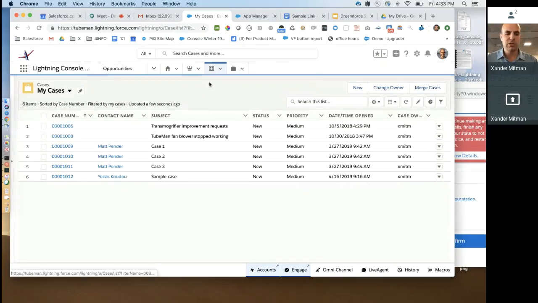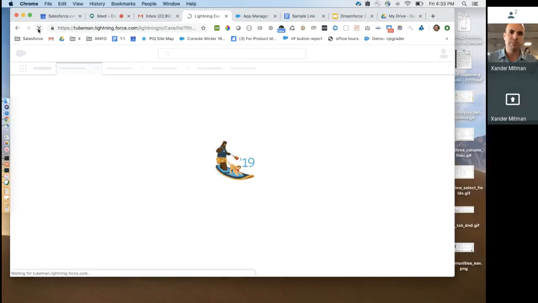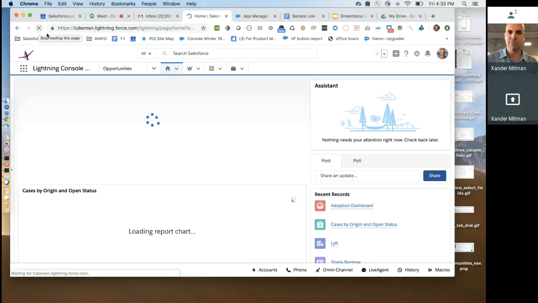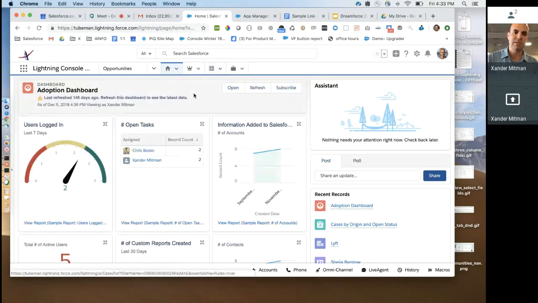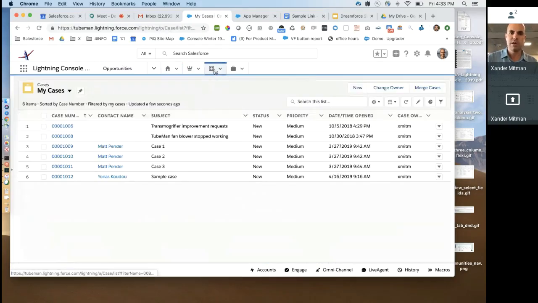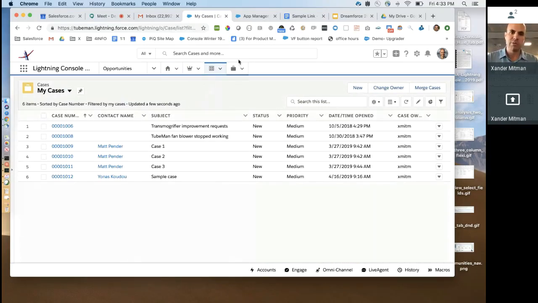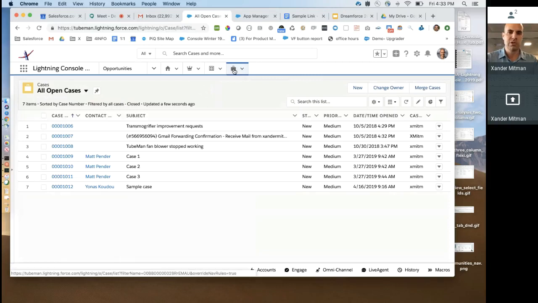And then another great one is Shift R. Shift R refreshes just the contents of that workspace tab. If I were to refresh the whole browser, for example, I might have to wait 4 seconds before everything's loaded and it takes my focus back to default. If I just want to always have the latest list view, you can just use the keyboard shortcut to move around, and then Shift R to refresh that. Or you can also do it from the menu here, refresh tab.